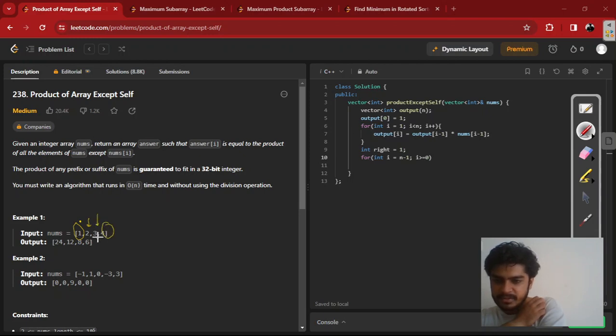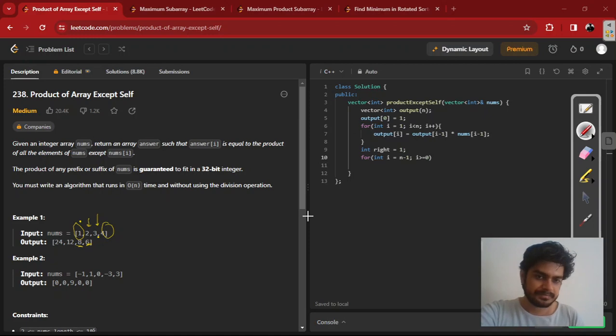So as you can see, if we exclude this, we will say 3 into 6, 6 into 1, it will give the position, the rightmost element, which is 6. Then for the second loop, at right, I will exclude 3. So it will give 4 into 2, 8. 8 into 1 is 8. So we are checking from both sides, and the same I'm doing for left and I'm doing for right and storing the value.